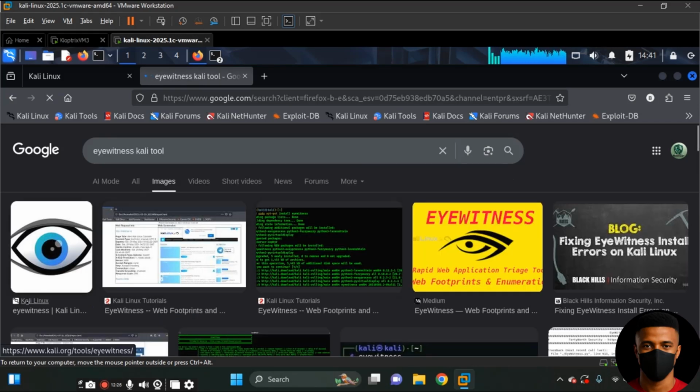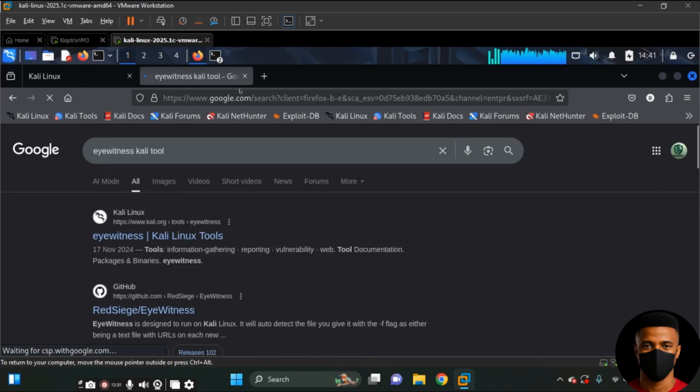This particular tool is EyeWitness. What EyeWitness does is that we want to check each IP on the network and put it inside a web browser. If it gives an Apache-like site, then we know that this is a Linux-based distro server, on HTTP, then the IP address. EyeWitness actually helps us to do that.